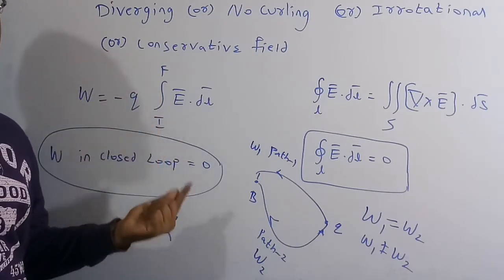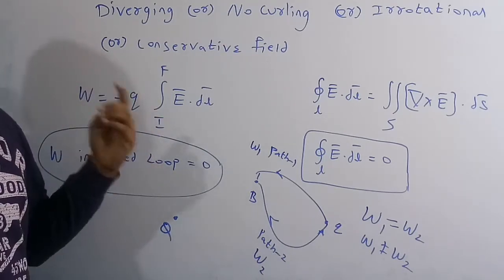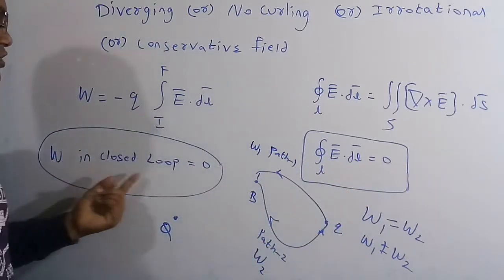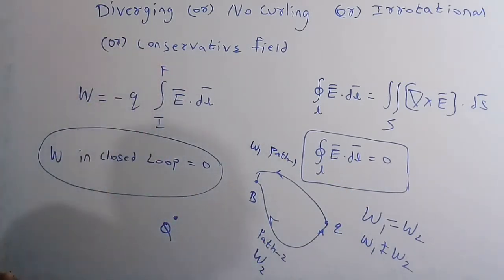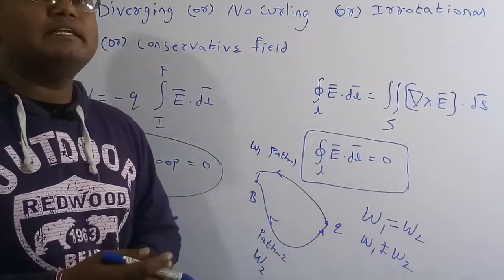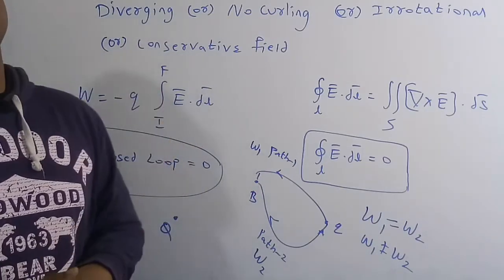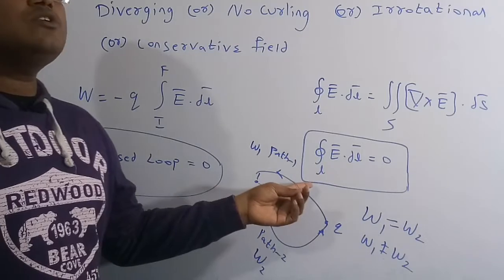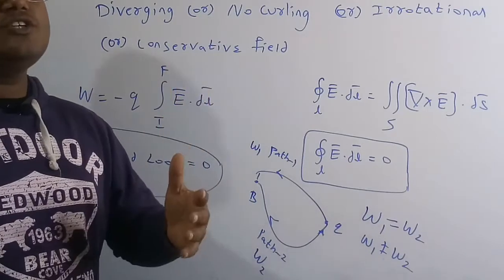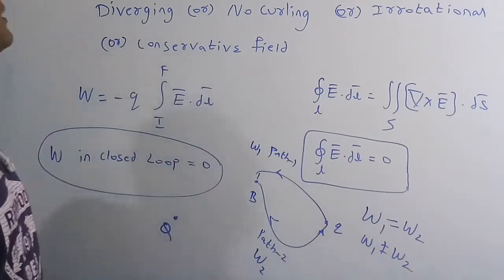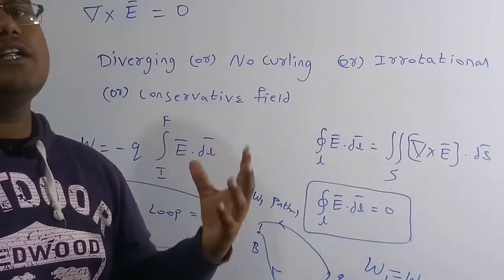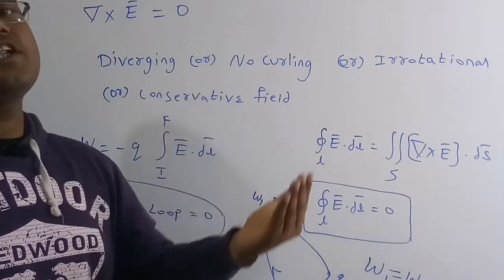So if you take any closed loop, definitely the initial position is equal to the final position, so the integral is equal to 0 and the work is also equal to 0. Therefore, in a conservative field, the work depends only on the initial and final positions, and is independent of the path traveled. Or simply, the closed line integral of A bar dot dl bar is equal to 0, meaning the work done in a closed loop in the field is equal to 0, and then that field is said to be a conservative field. This means the curl of the electric field should be equal to 0 with the help of Stokes theorem, meaning there is no curling, only a diverging field, or an irrotational field.